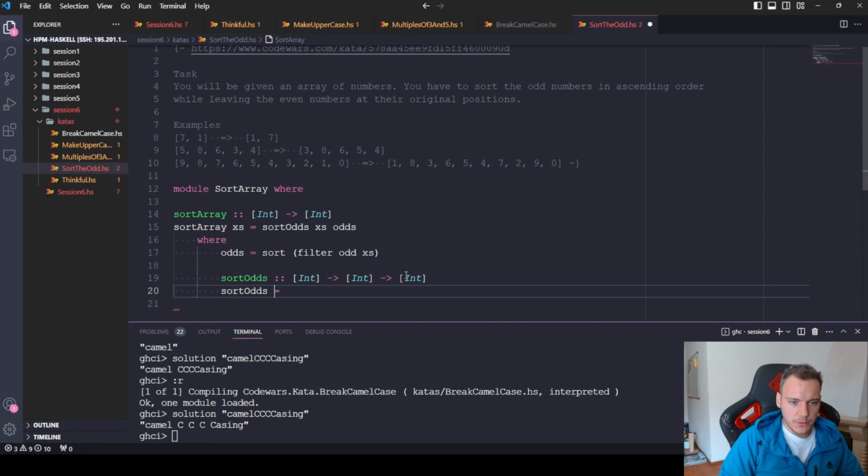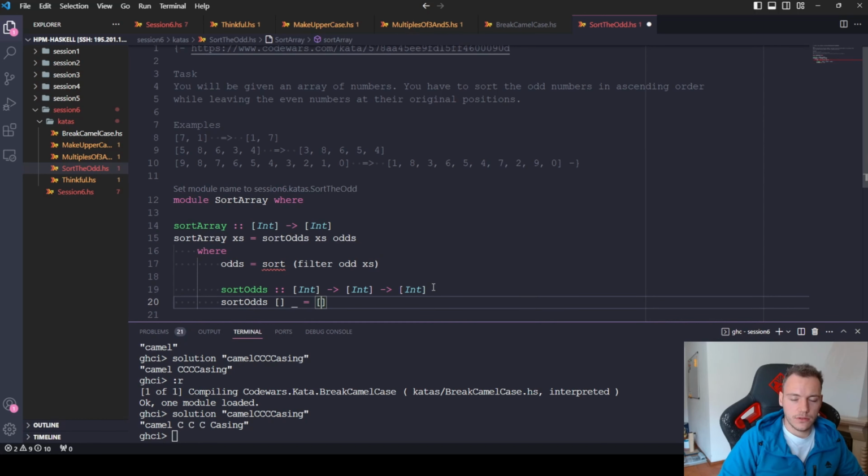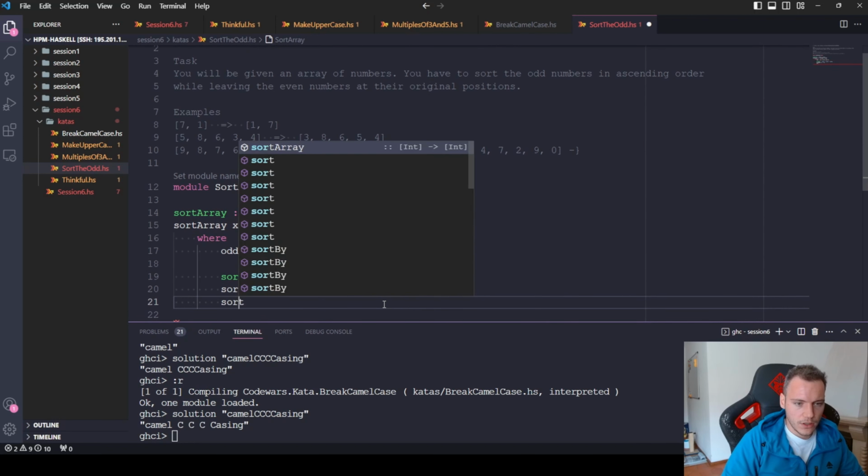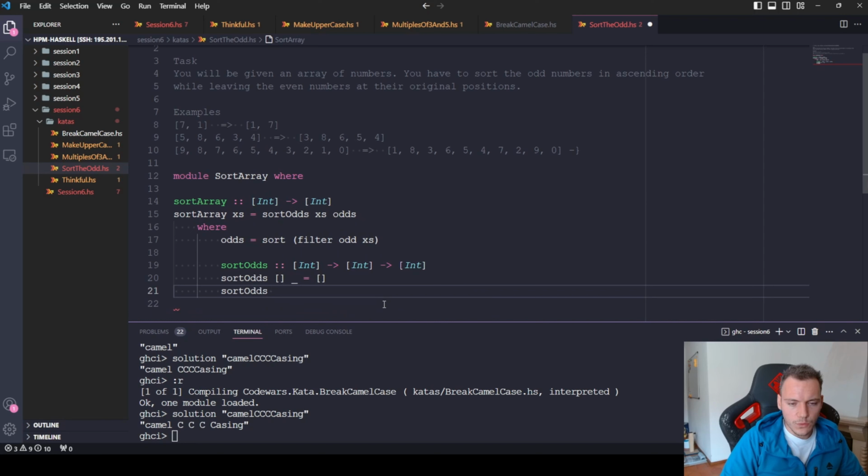Okay, so sort odds. I'm going to use pattern matching here. So we have two lists. If the first list is empty, the first list is our original list XS, then we just return an empty list. But if our first list is empty, then the second one is going to be empty too. But in any case, we return the empty list.